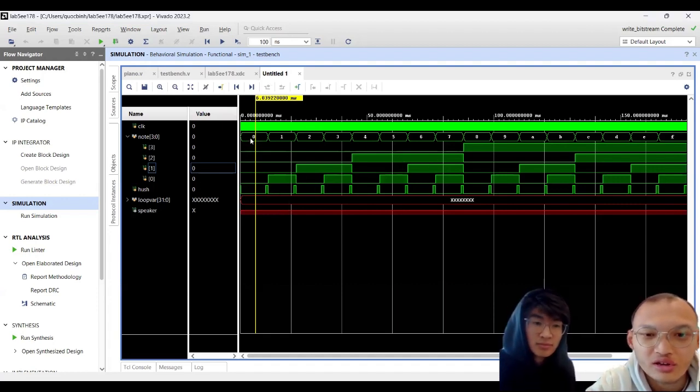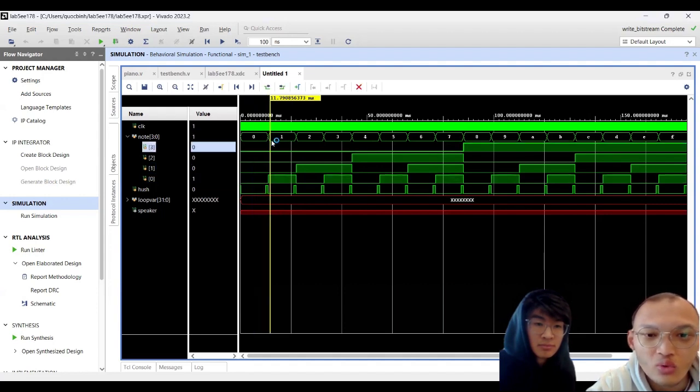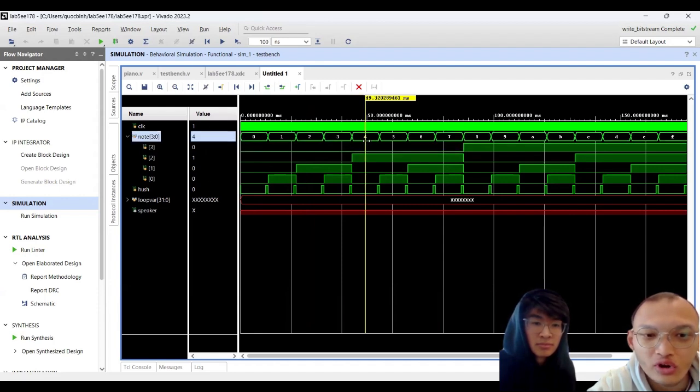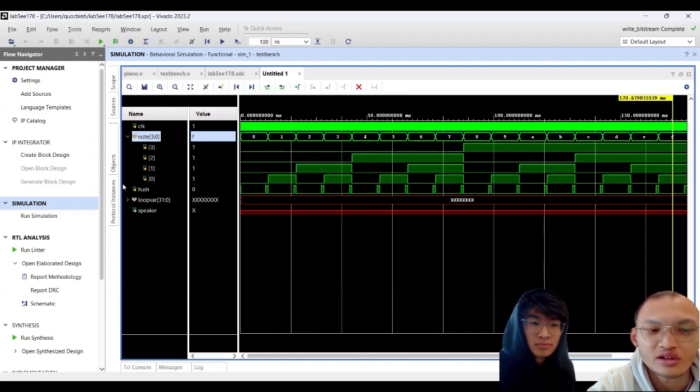And here's our simulation. Here it represents the 4-bit note from 0 to F. From here I'm starting at 0, so the note is 0 0 0 0, and let's move on to clock 1. Right now we have 0 0 0 1. You can see right here is note 1 and clock 1, and keep moving on. Right here is clock 0, and we are at note 2, so it's 0 0 1 0. And here's note 3, we have the clock go 1 again, and we have 0 0 1 1. And note 4, we have 0 1 0 0, and so forth. We continue to 17-bit.